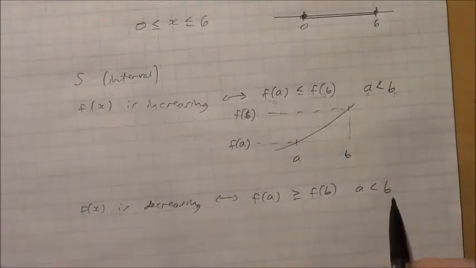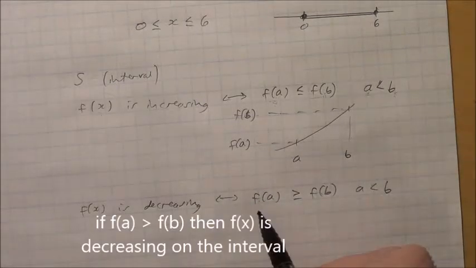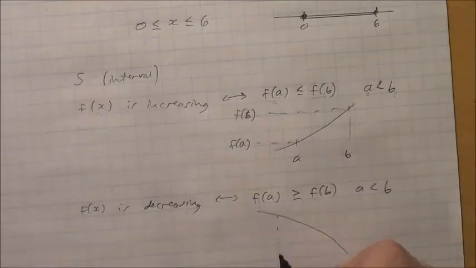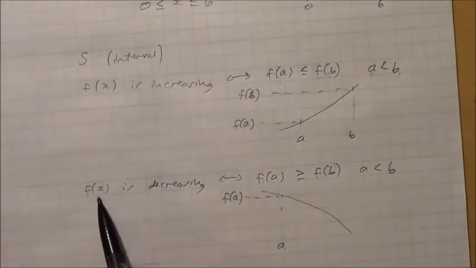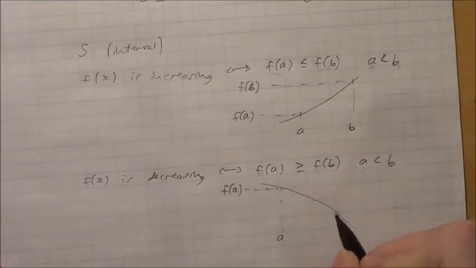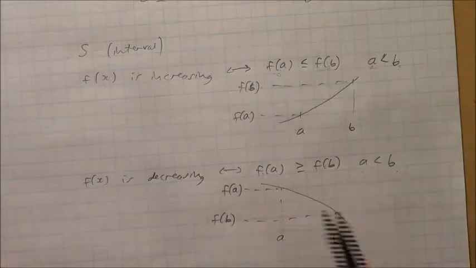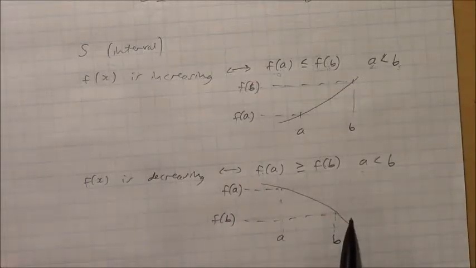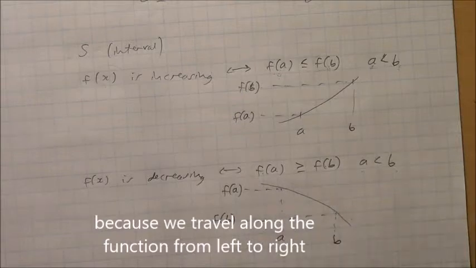So we're still moving from left to right, and so if a is greater than b as we move from left to right, that would mean that the curve is something like this. So here's the x value of a, there's the y value of the function when the function is evaluated at x equals a, and here is the x value of b, and we see that the y value of this function when it's evaluated at x equals b is less than f of a. So that is showing us that, of course, the function is decreasing, because if the y value to the left of this y value is higher, then that means that the function must be decreasing.